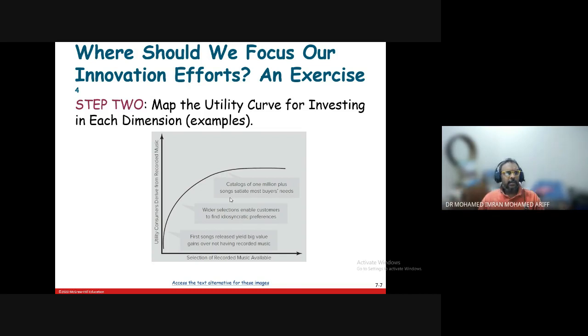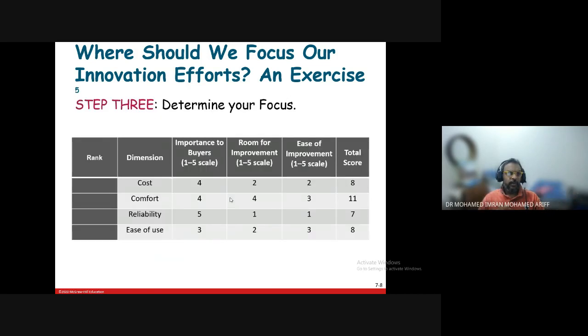While people wait, okay, even the number system too is also a small innovation, because people know how long you are waiting. The number is there. That means people know that nobody else will cut your queue because you have a number. So these are some dimensions of innovation that you can follow. Right? Determine your focus now. Where do you want to go? Do you want to provide a good cost, comfortable, reliable, easy to use? These are some examples I talked about.